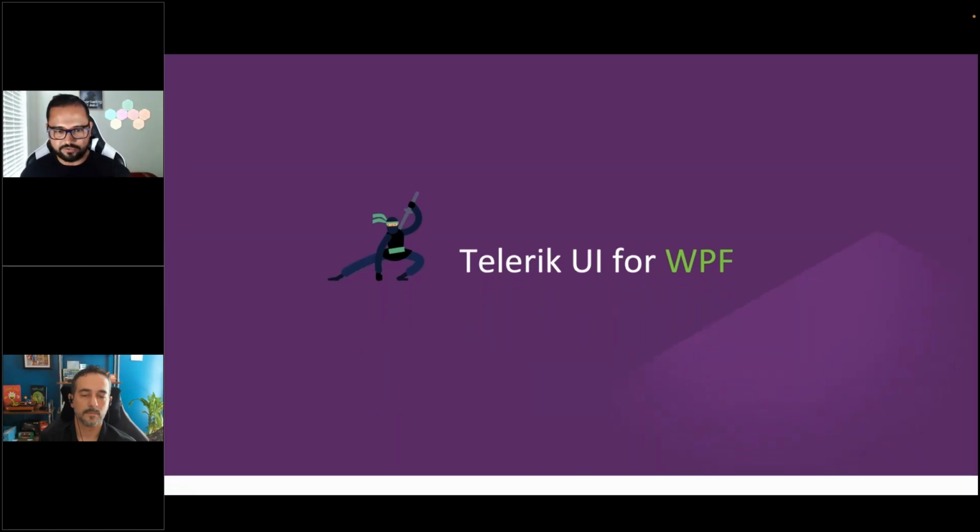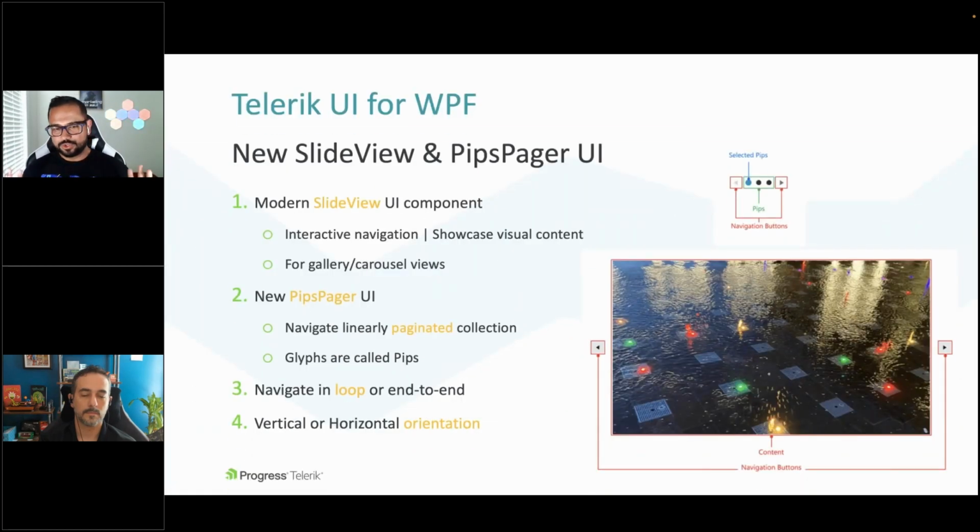Let's talk about WPF real quick. Again, WPF is a super rich UI suite, 160 plus UI components, all over years and years of engineering that you're looking at. But we are here to bring you a slide view along with the pips pager, which is really cool. Again, the similar experience that you kind of saw with the slide view on Xamarin and .NET MAUI. It is meant for interactive navigation over visually stunning content that you have. It lets you showcase your content, lets you build those gallery or wizard type views.